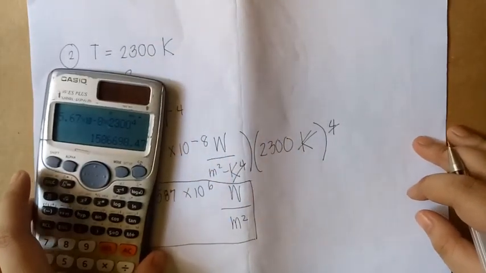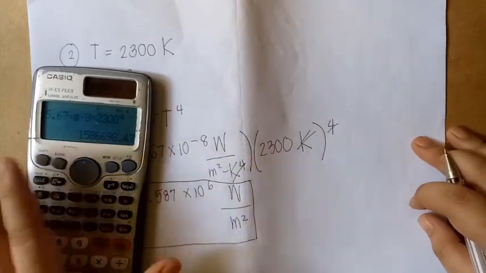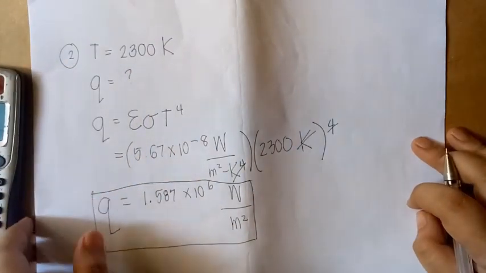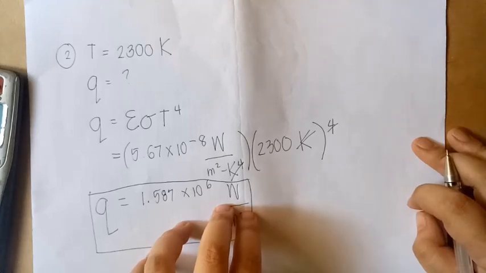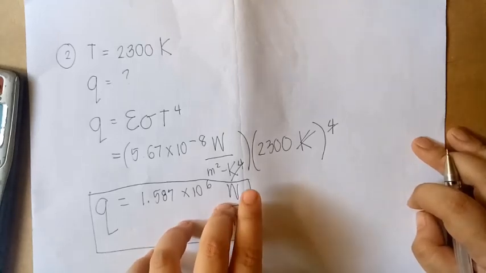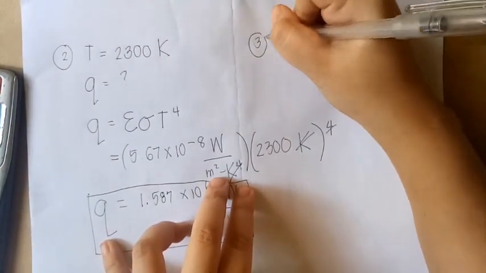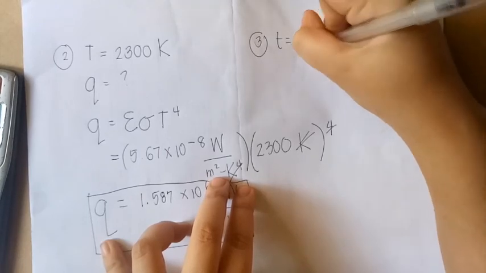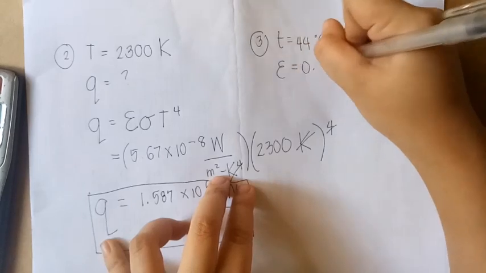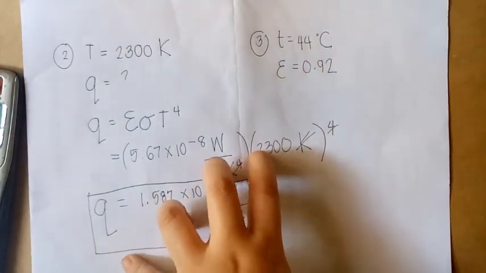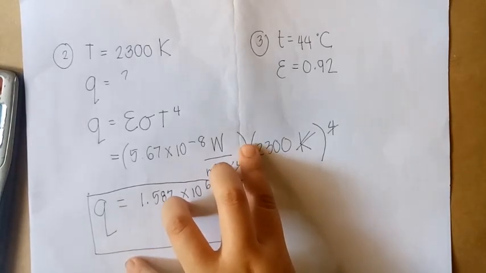Then, problem number 3, we have, after sunset, a person standing near a brick wall can sense a radiant energy. Such walls frequently have surface temperature around 44 degrees Celsius and typical brick emissivity values are on the order of 0.92. What would be the radiant thermal flux per square foot from the brick wall at this temperature? Okay, so yung given for problem number 3 is temperature na 44 degrees Celsius. Ang emissivity is given 0.92. Then, ang tinatanong is the thermal flux or yung q per square foot.